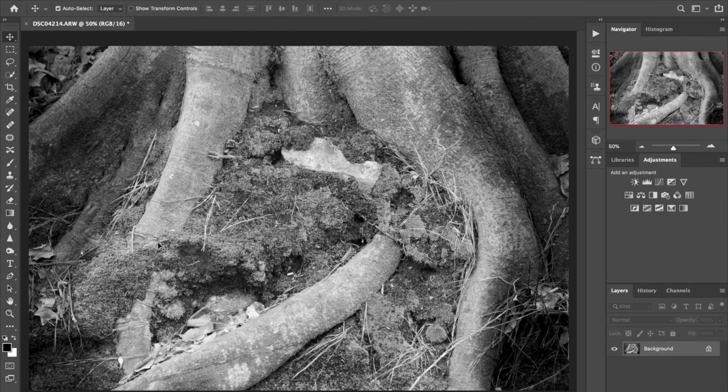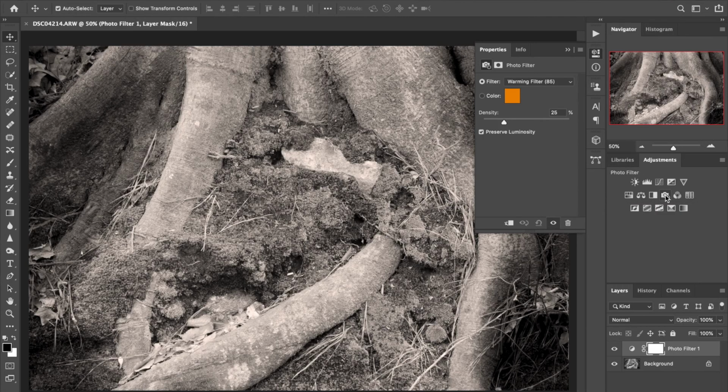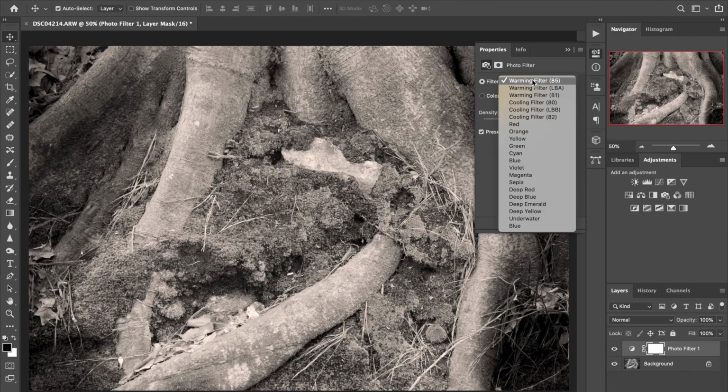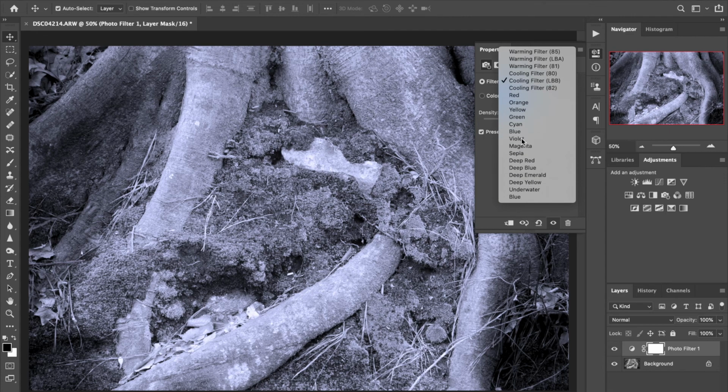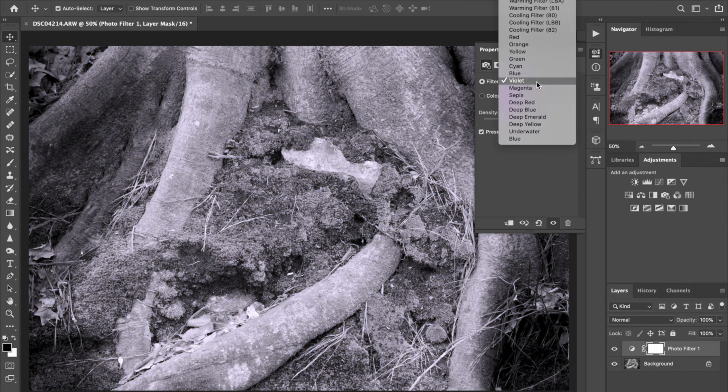And let's see here. What you'll notice is I have my Photoshop set up in the photographer mode, and that puts these photo filters and all the adjustments right here, and it's an adjustment layer, so I can save it later. I'll click on that, and immediately you can see it selects a warming filter, which is what I was thinking of doing. I could also do a cooling filter, or I could do some weird color if I wanted to. Violet, I don't want to do that. But I probably think I'm going to do 85.